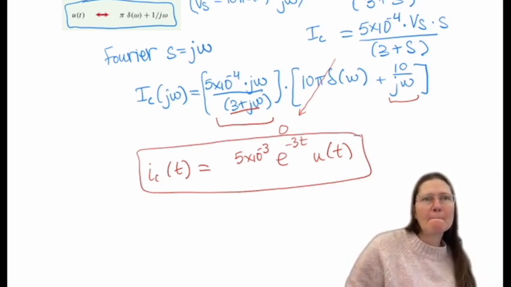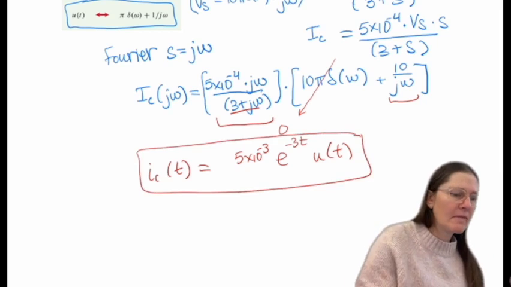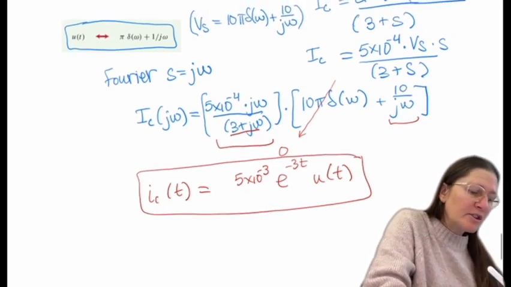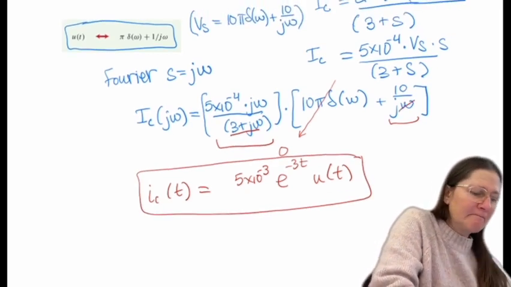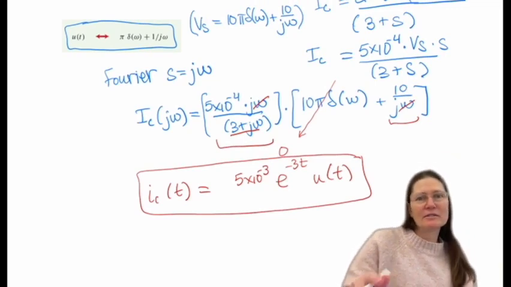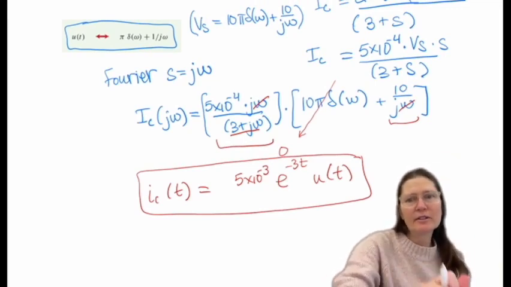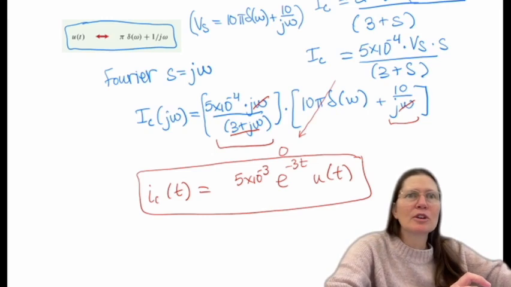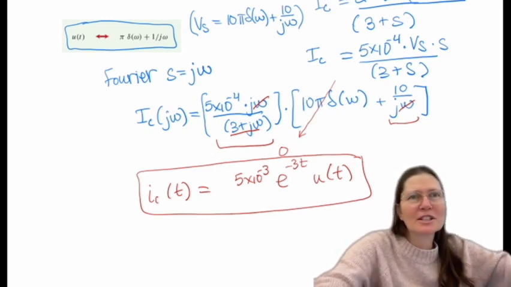How do we handle the j omega? Oh, those ones cancel out? Okay. Yep, the j omega is canceled out. So I just did those cancellations. And then this already is in the form that you can match to the table, so you can just do e to the minus 3t.